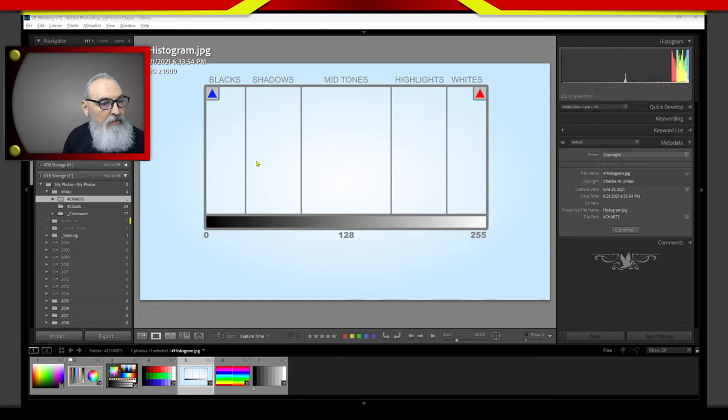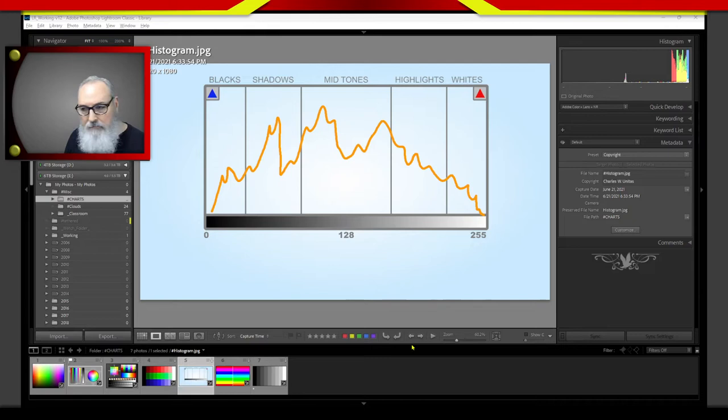Okay, and we have a photograph. And when we have the photograph, it's literally going to do some kind of little mountain shape. Let me sit down for a second. What this represents is a count from 0 to 255, so this is where we get our RGB. We're going to disregard color during this discussion, and we're just going to talk about luminosity in terms of whites and blacks and all the grays in the middle. So you can see we have our black to mid-tone to whites represented here.